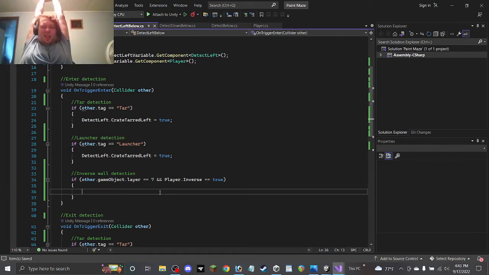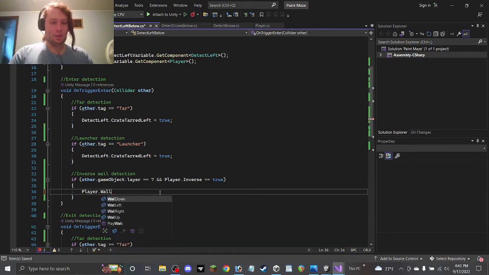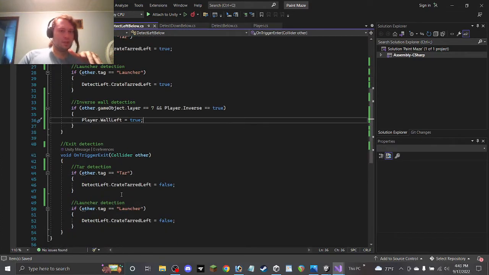So basically, any solid object that has the wall layer, because no matter what, anything that's supposed to be solid will have the wall layer. It'll have a different tag if it needs to have a different tag. Any solid object will have a wall layer. So, in this department, player dot... Yeah, we did need that player layer. So this is left, correct? Left equals true. Or is this going to be false? I guess it technically doesn't matter. I'm not sure how that would work. We'll do the test with this first.